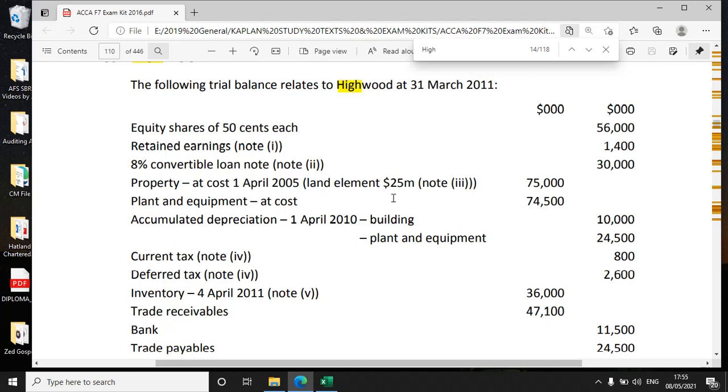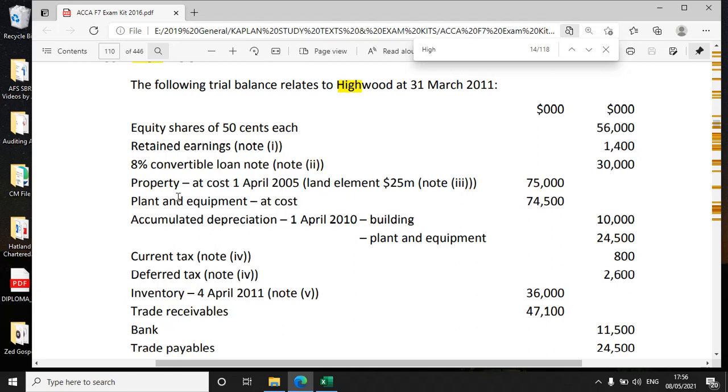Okay? I'm going to go to the notes very soon, but let me just run through the trial balance to help you to understand where we're going. We have got retained earnings, and there's a note that has been given. We have got convertible loans, and this is a financial instrument. These questions are becoming quite popular nowadays, where financial instruments are included as adjusting balances. I'm going to do some work with us so that we can see how to resolve that.